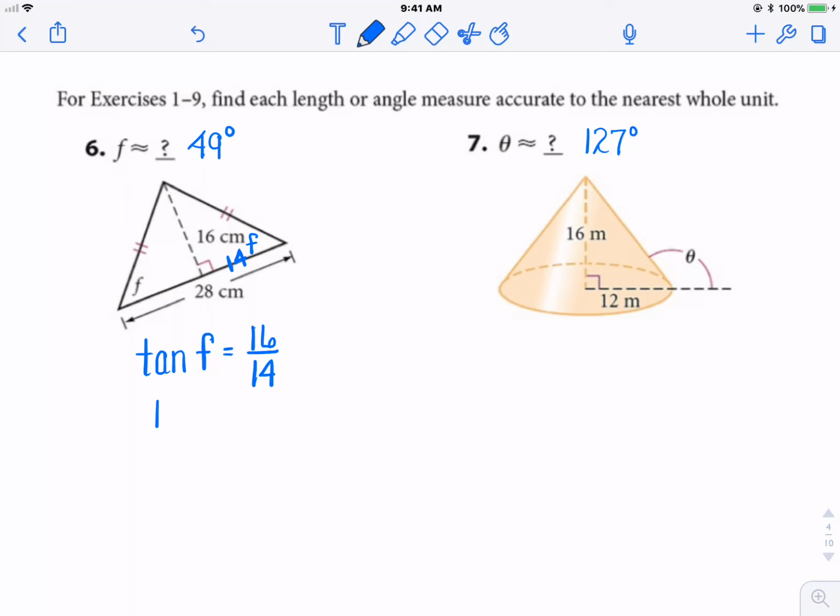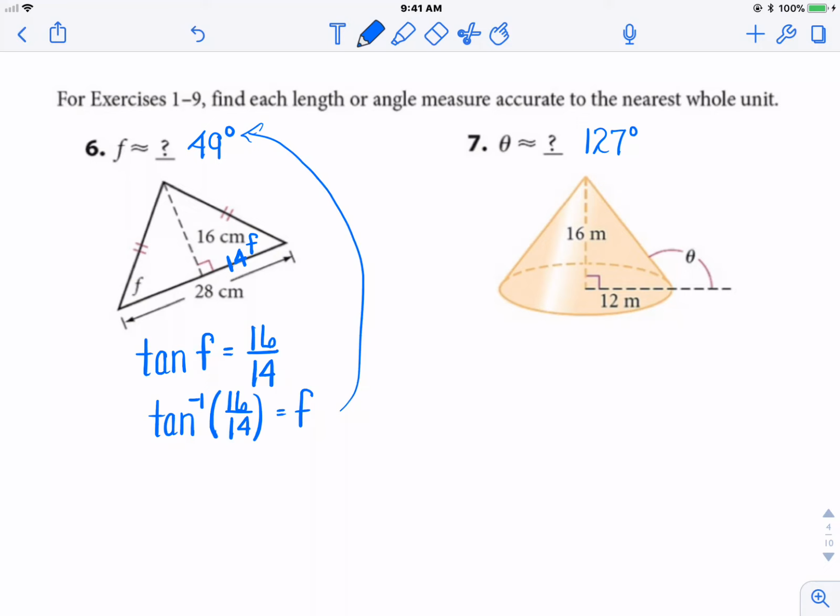So as we're looking for angle F, we need an inverse relationship. We need to invert the equation by putting in the input as the output. So I want inverse tangent of, please make sure you're setting up your inverse statements correctly, so model them after ones you've seen. Then I'm ready to go to my calculator and find out what size angle measurement that is to the nearest whole unit.